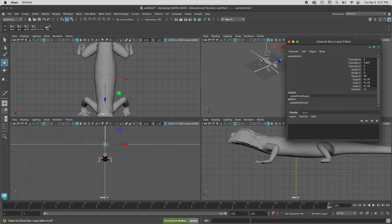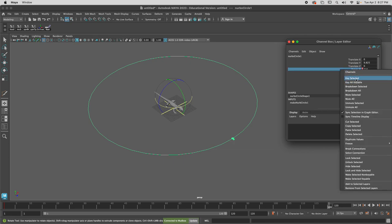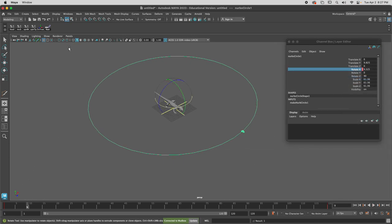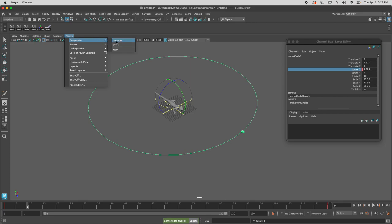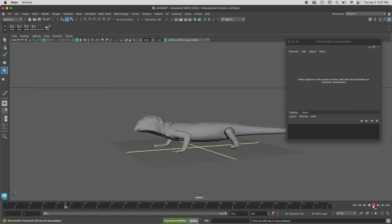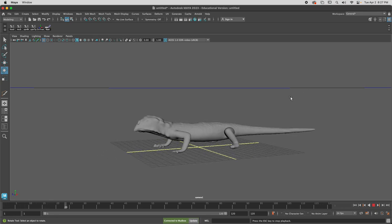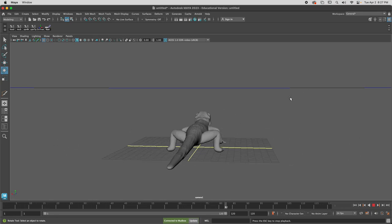Here you've got the channel box. Let's see which way it is. It was X. Let's go back to zero. Key selected. 720. Key selected. And Panel, Perspective, Camera. There you go. Same way. And if you did that, if you set up your camera, you can use this camera for your monster head.